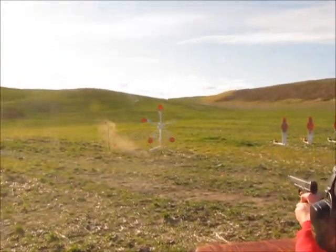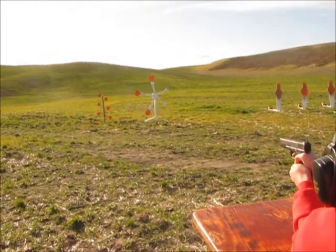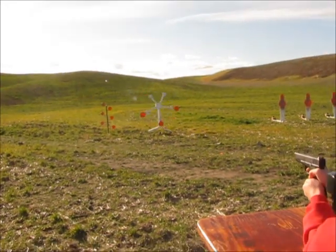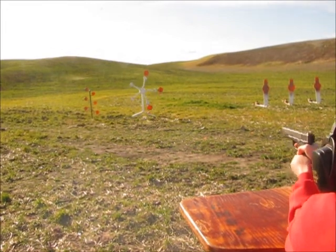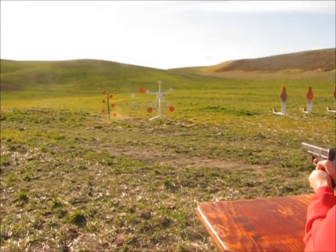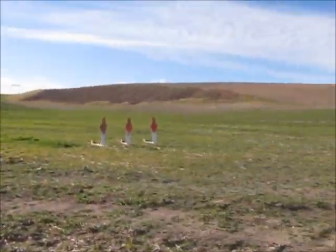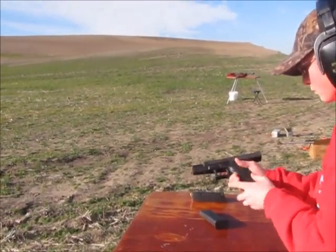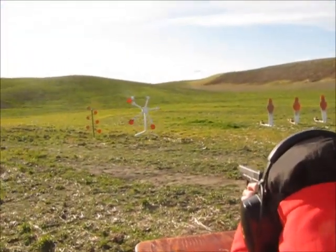Oh. Hey! Oh. Cup is empty. Push that button so the mag comes out. Mindful of your hands. Yes, good job.